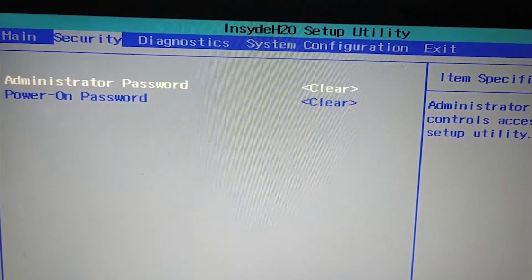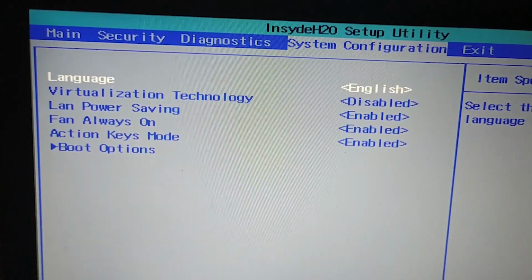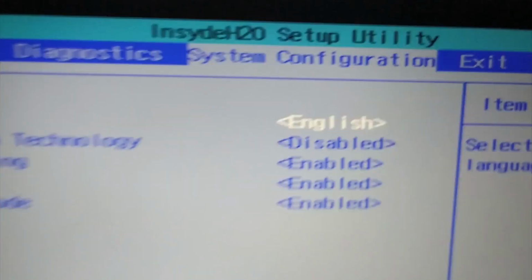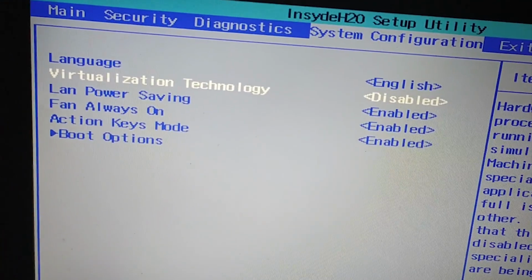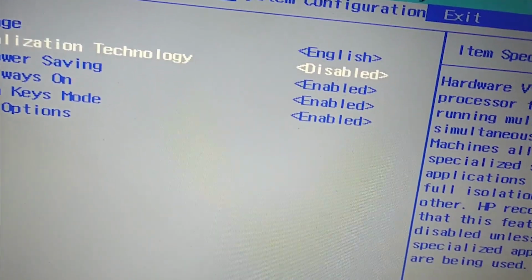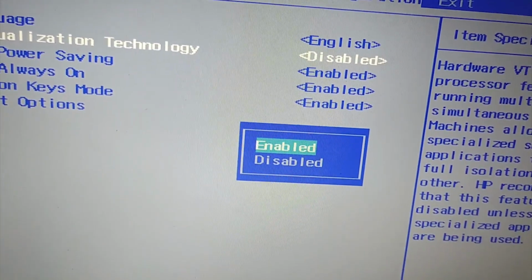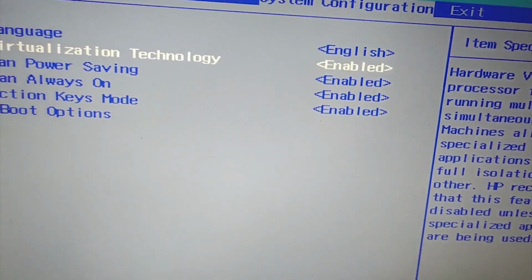and then go to system configuration and go to virtualization technology. Click enter and go to enable like that.